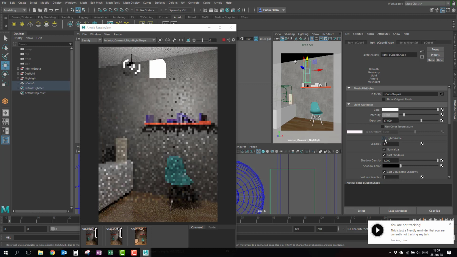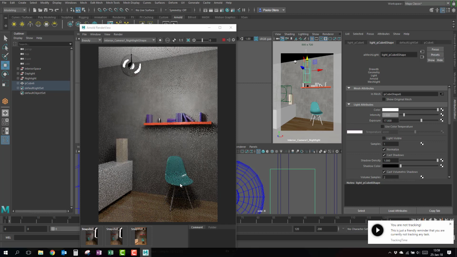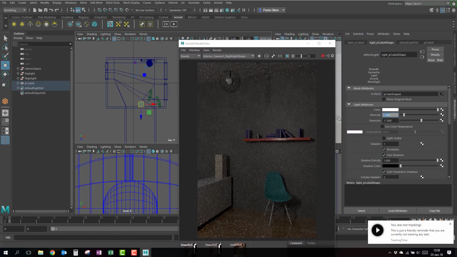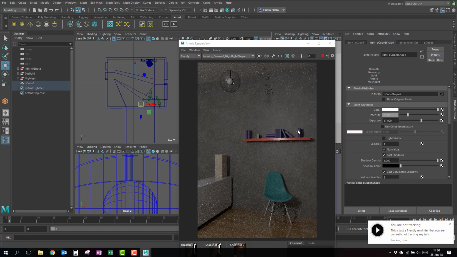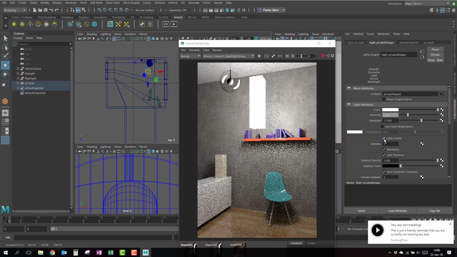So I might wanna use this mesh light to make this fake light coming from somewhere. If I don't see the mesh light, if it's behind me, let's say it's actually here behind the camera, okay, then it could work. But if you think about it, the mesh light is nothing else than 6 area lights. That's all it's doing. So the light that I have right now from this mesh light is nothing different than me actually creating a bunch of area lights, okay? And by looking at my mesh light, I don't really see anything pretty there. Okay, so that's where you have to be careful with your mesh light.